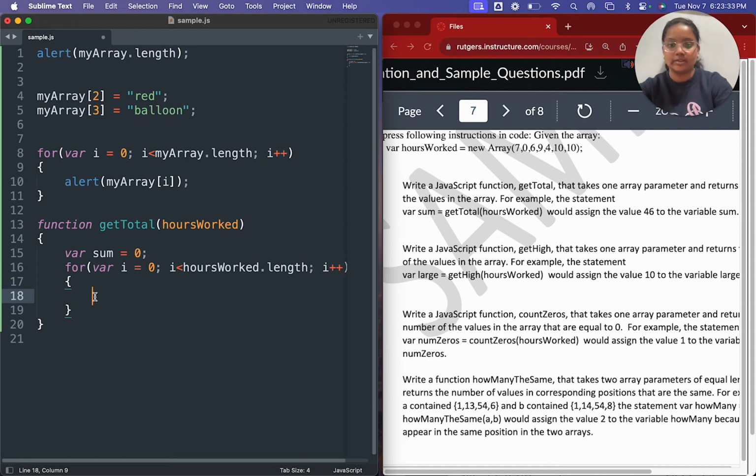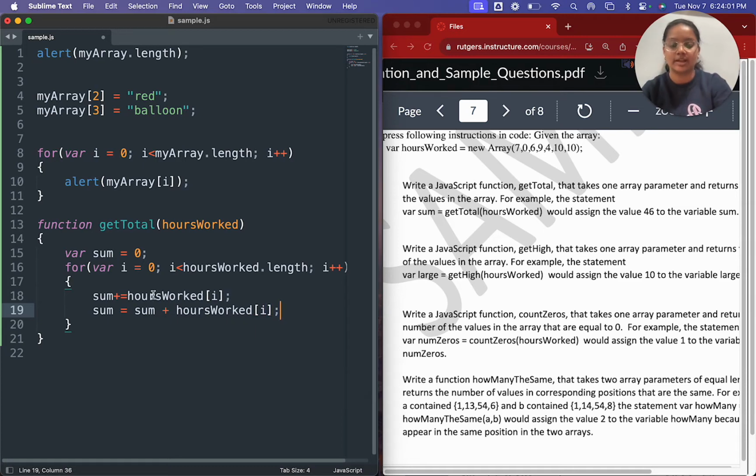And inside, as we're looping through every single element, we're going to add the value of that element into the variable sum. So we're going to do sum plus equals hoursWorked of I. So that's the same as doing sum is equal to sum plus hoursWorked of I. Those both mean the same thing.